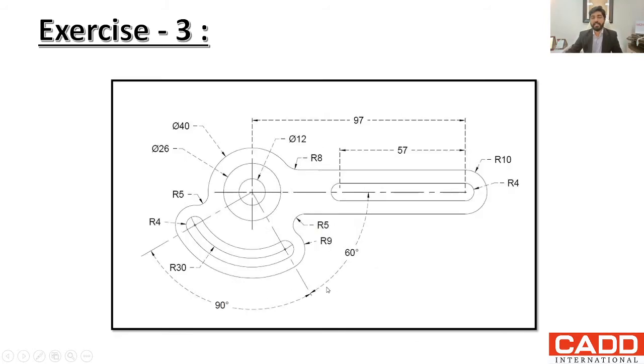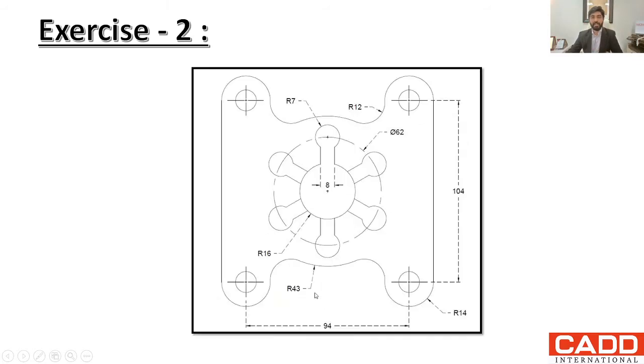So let us take that for example. Let us try to create this contour first. So we are just considering the outer portion first, and we are not going to consider the inner portion yet. Whatever figure you are creating, you have to consider it step by step. So here we are first focusing on the outer contour. With the radius of 43, you have the bigger circle, and then you have to make the smaller circles here, and here you have a fillet of radius 12.